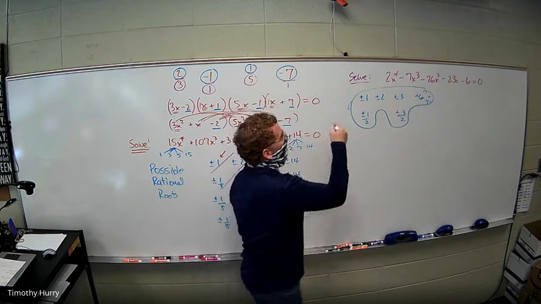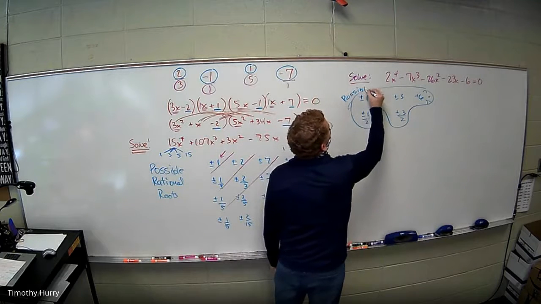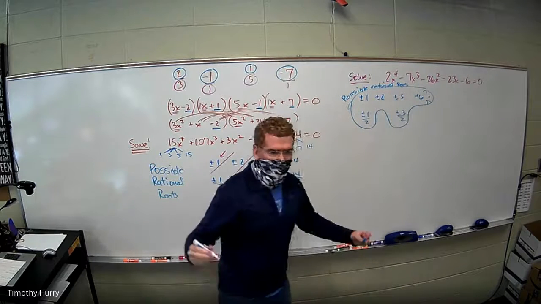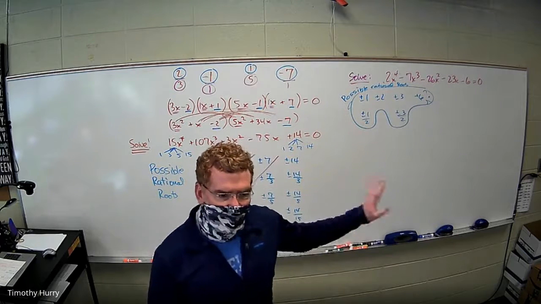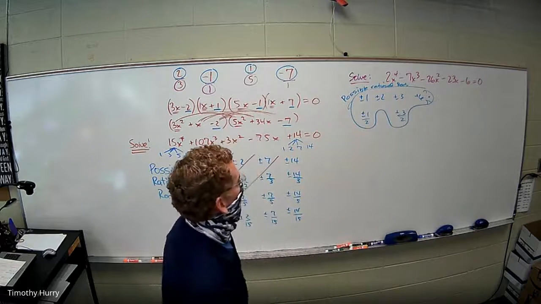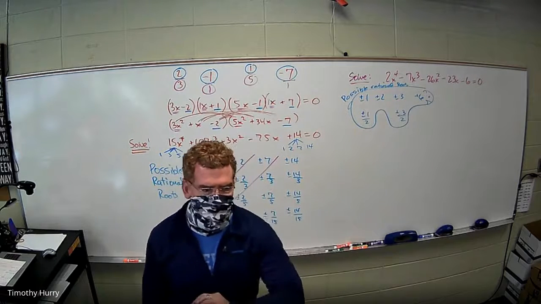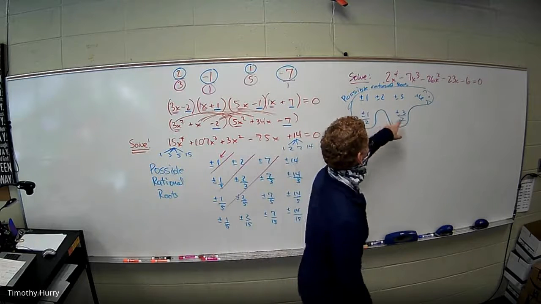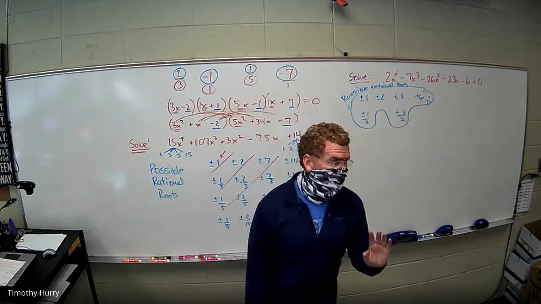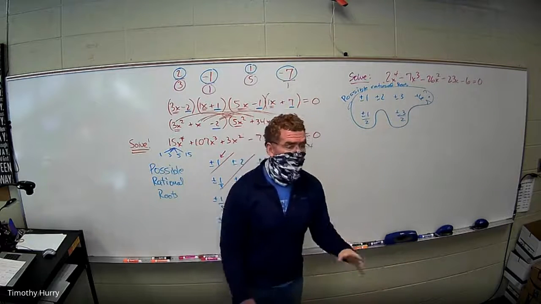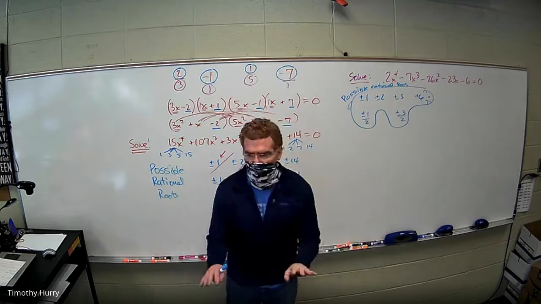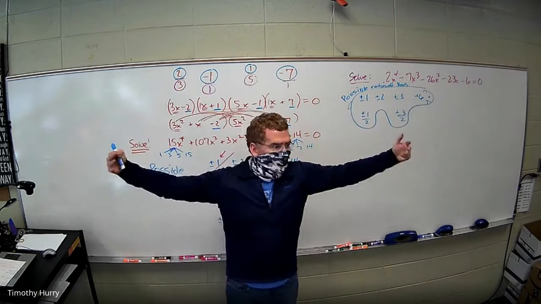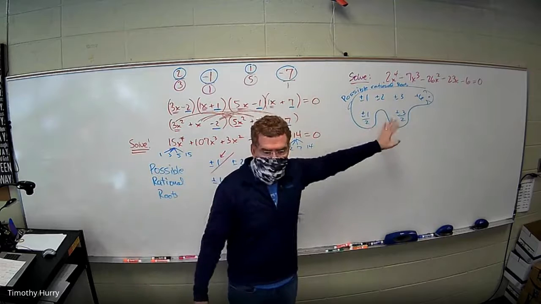So this is what I call the possible rational roots. Now again, I can't emphasize enough, on a test, if I ask you for these, write them. But don't go through there and go, well, Mr. Hurry, I checked Descartes' rule and there's no positives, so I didn't list the positives. I don't want you to do that. Or, Mr. Hurry, I went through and checked all 12 of those and they didn't work, and since they didn't work, I said that the possible rational roots, there were none. I don't want you to do that. The definition of possible rational roots is, in the absence of any other information, what could you possibly begin checking with? So write those out and don't mess with them, okay?